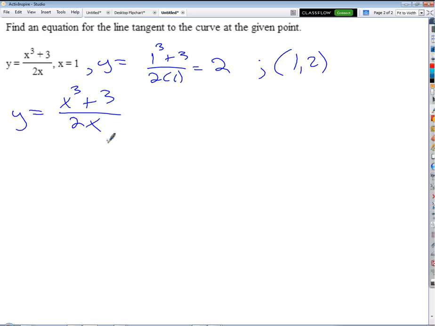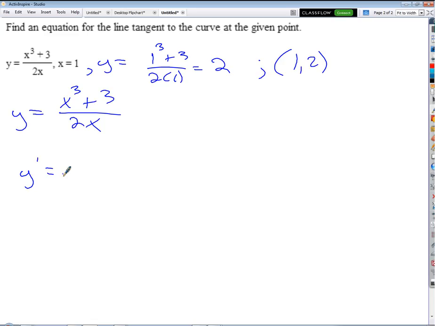I just have to follow the rules. Okay, so it's a quotient rule, isn't it? I've got a quotient of functions of x, and so it requires the quotient rule. Maybe we could rewrite this in a way where we wouldn't need the quotient rule. We could just separate that into two different terms that we could differentiate independently. It doesn't matter. Either way. How do you want to do it? Quotient rule? Okay, we'll go quotient rule.